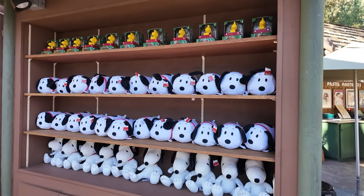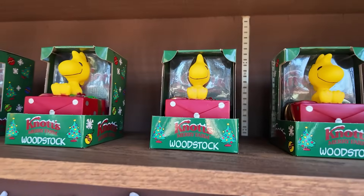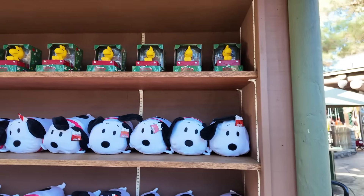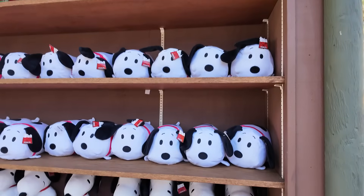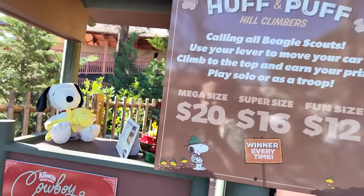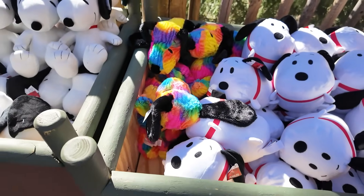We have some cuties at Huff and Puff Hill Climbers — the new game we showed you on our last visit in the Snoopy section of the park. We got this, I want to say, maybe two years ago. It's like a little bath float or pool float, but it's really cute — it's Woodstock on a present. We have the Boysenberry Pie one as well. I wish they would have released like a hundred of them so we could have a whole set of little Woodstocks. It is a winner every time. I really like tie-dye Snoopy — that's really nice.